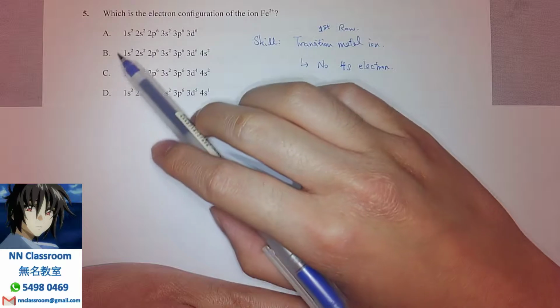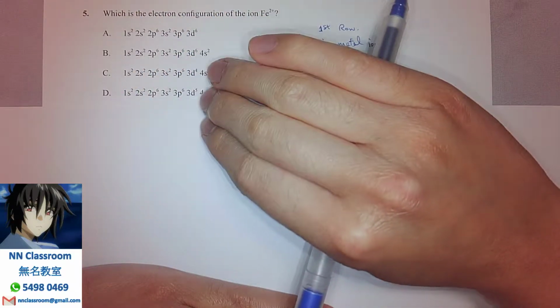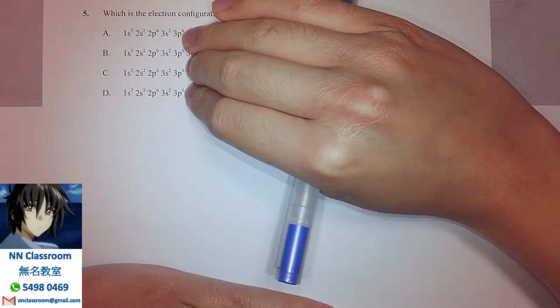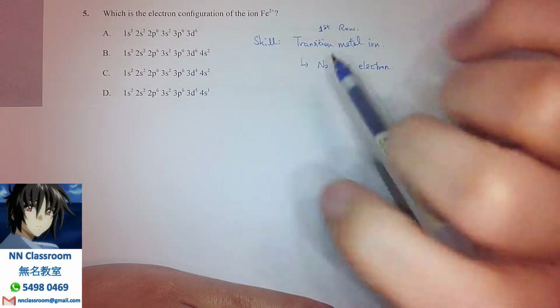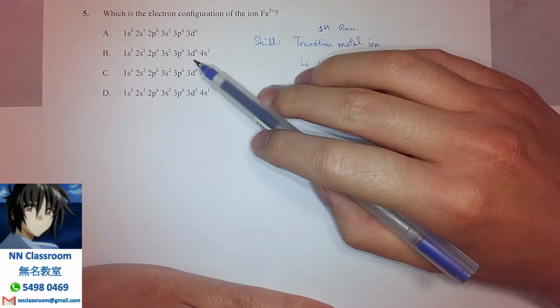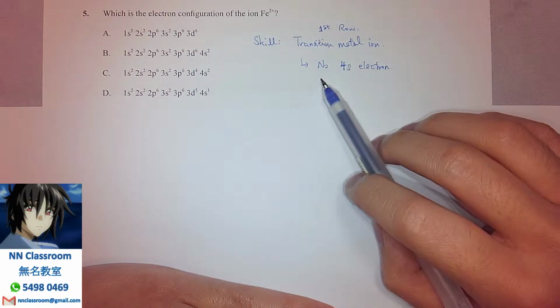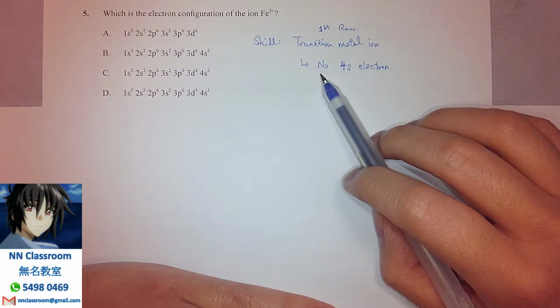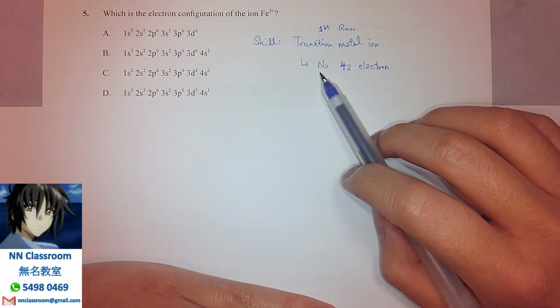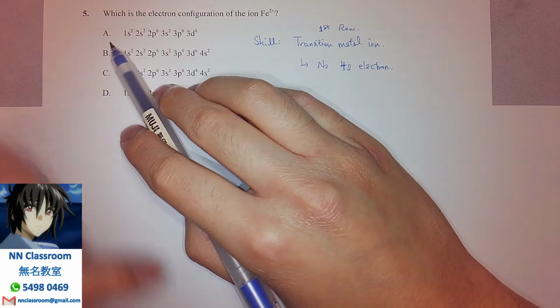With this understanding, you can quickly know that I don't really need to work out the electron configuration, because you can see the things that are common for all the choices. What is different is how many 3d electrons and how many 4s electrons there are, right? If you remember this technique, we can quickly sort out the answer in just 1 second. So at the end, the answer will be A.